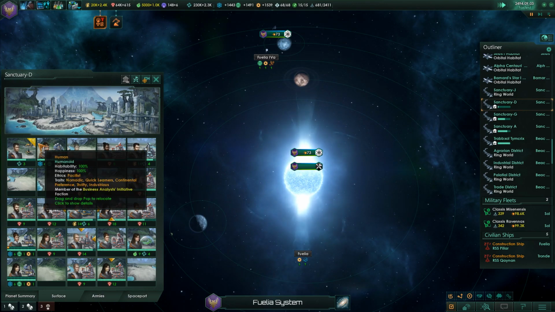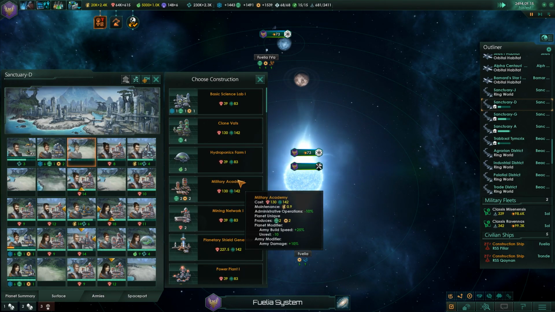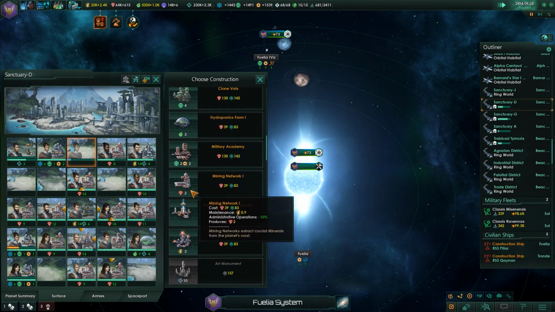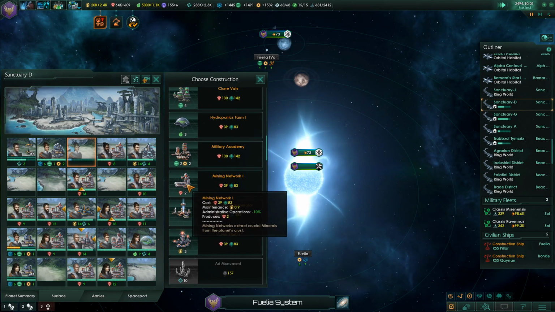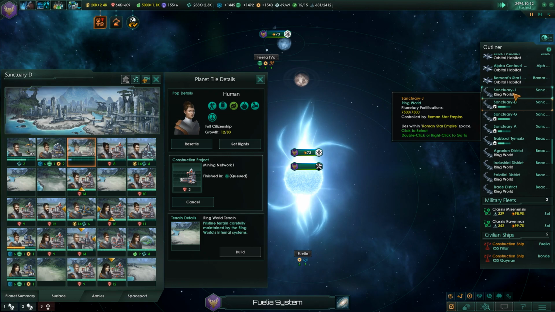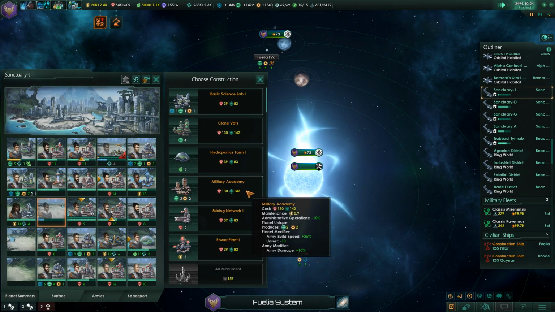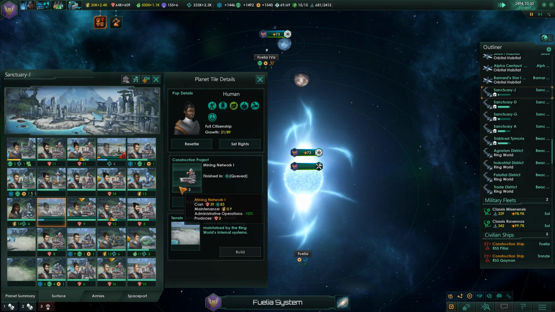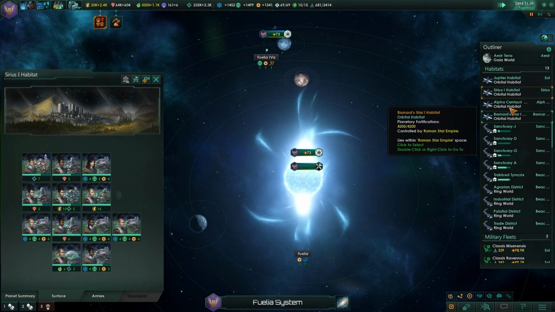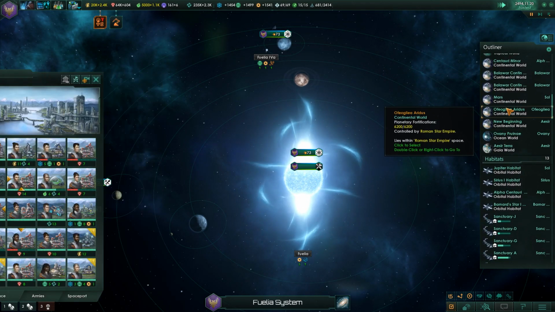Fantastic. I think I might actually let this episode run until we get up to 300 influence, because I want to get that thing started this episode. That's what I would prefer. Mining network? Yeah, mining network. Let's do that. Sanctuary J. Upgrade the autoton monuments. I think we're set. I think we are set.